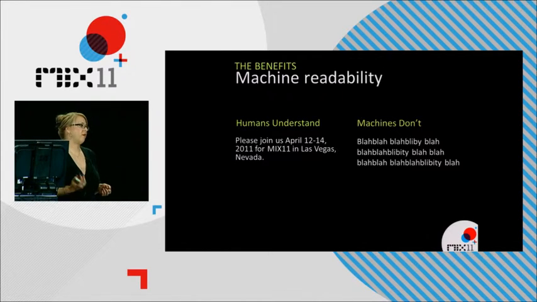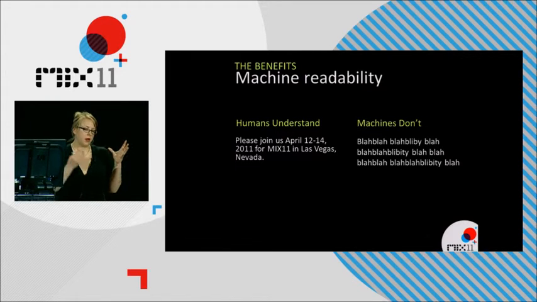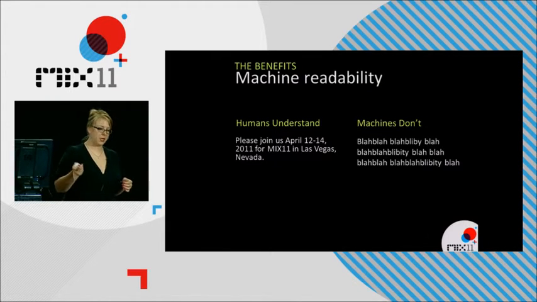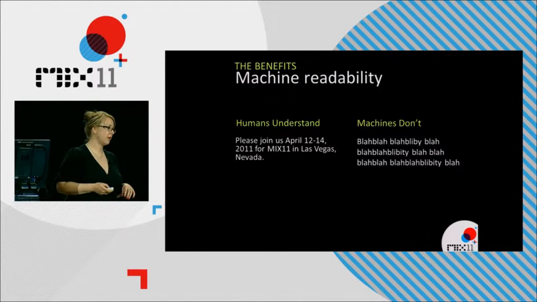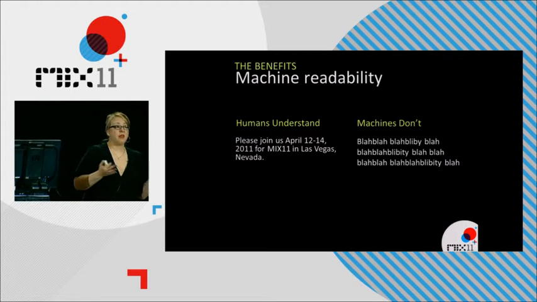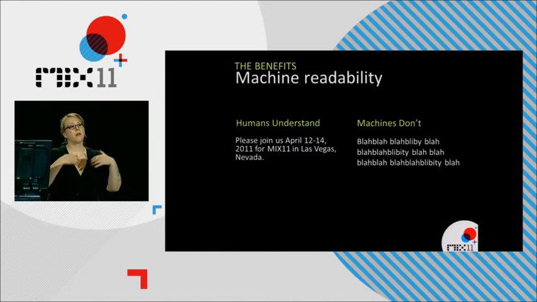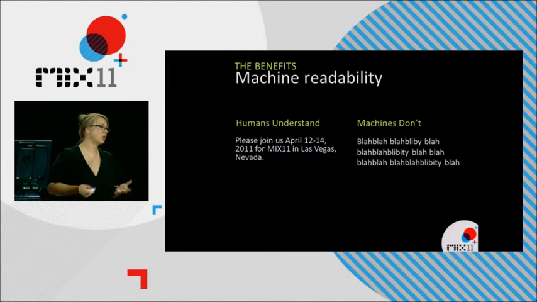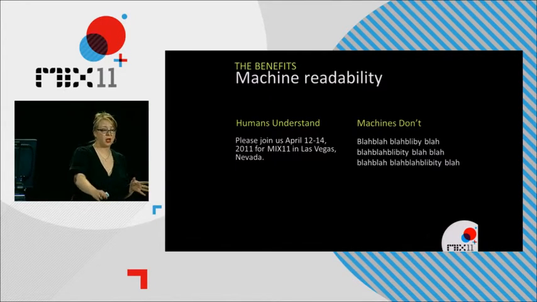But the real powerful benefit is that machine readability I talked about. So when you go to a website, maybe I had a blog post where I was talking about how I was going to be at MIX, you can read it and say, oh, she's talking about an event, that's the date, that's the location, because your human brain can process that. A machine, like a search engine, for example, doesn't know it's an event, it just knows it's some information. That information could be searched on, but it hasn't put it into any context. And so what microformats do is put it into context. They give the machine some meaning so that a machine knows that not only is that a bunch of words that a person could search on, but that's an actual event with a date, a name, and a location.